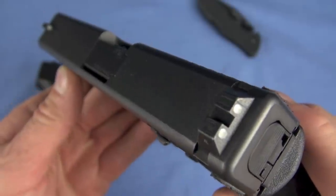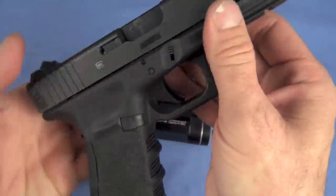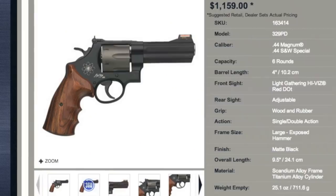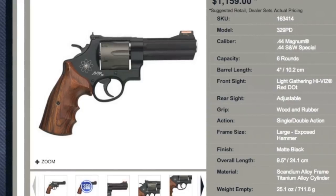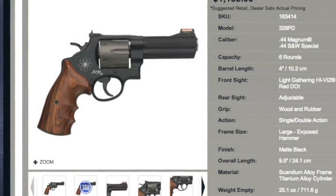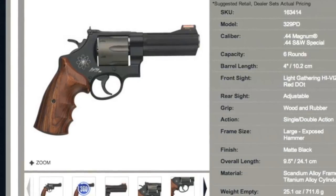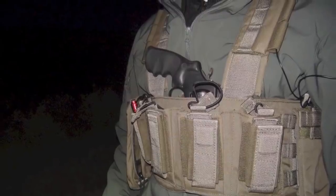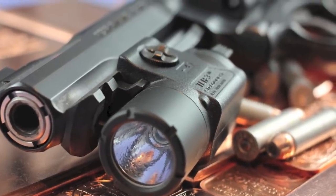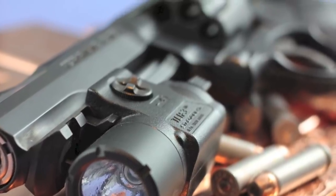That Smith & Wesson 329 PD, I didn't price it, but remember it's 6 rounds, 44 Magnum. Huge power and fury when you launch those bullets like we talked about. I think that's going to run you around $900, $950. Don't hold me to that. It's an expensive gun. The outstanding Smith & Wesson TRR8 or R8 at 35 ounces empty, much heavier than this Glock 20, Glock 21. Very expensive, hovering right around $1,000 as well.